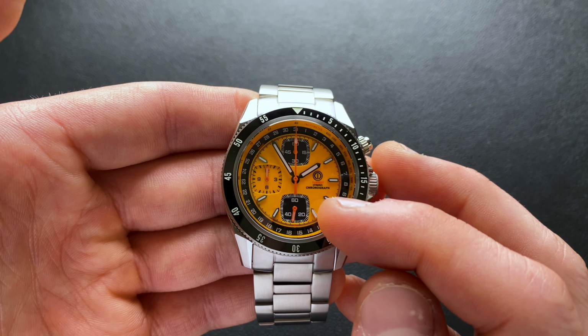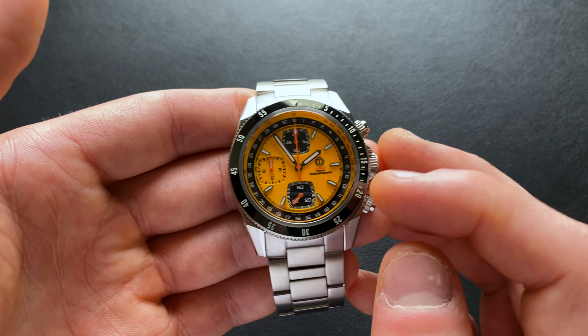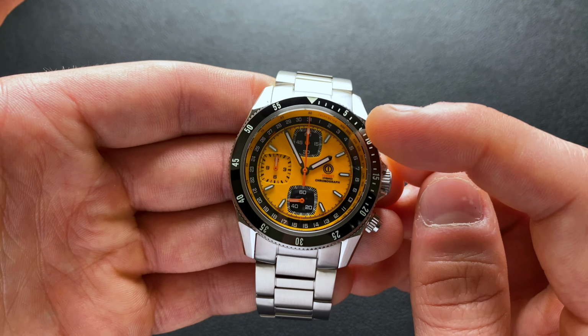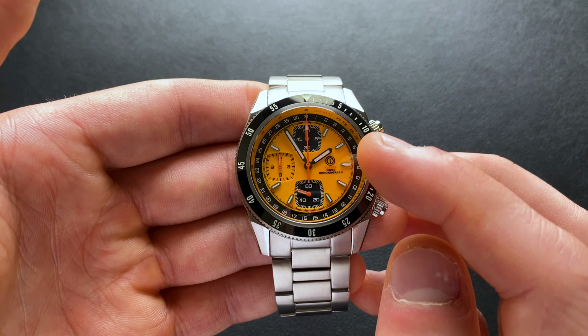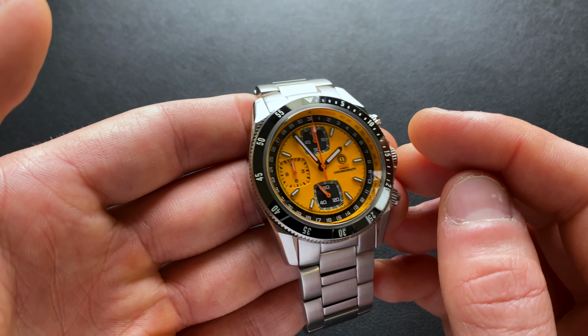And then as you move through, that of course is an accent color there. Then when you look at the subdials, you can see those carry through with the accent color as well, and that is going to be consistent across all 3 of those subdials. As you shift out to the markers, you can see that this does have pentagon markers. Those are also polished and do have lume that we'll check out momentarily. You'll notice that with the subdials, they are absent at the 12, 6, and 9 o'clock position. However, they're present throughout the rest of the dial.